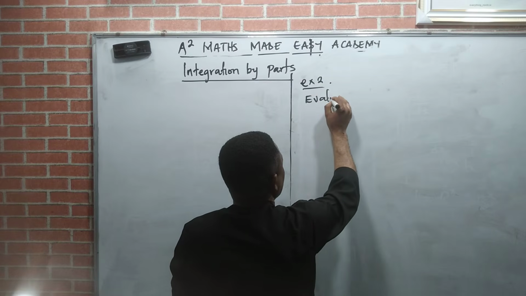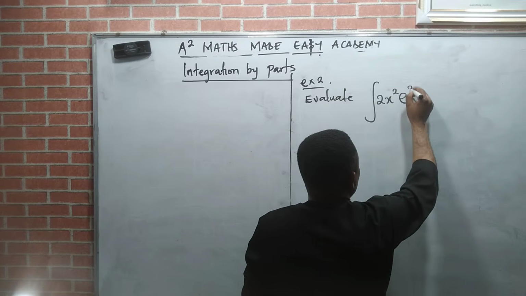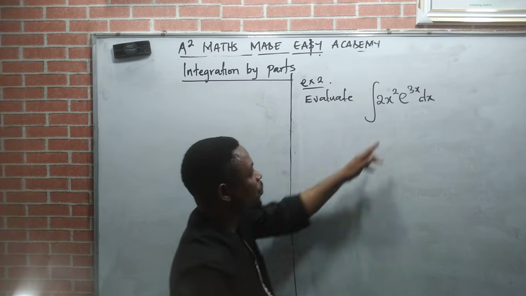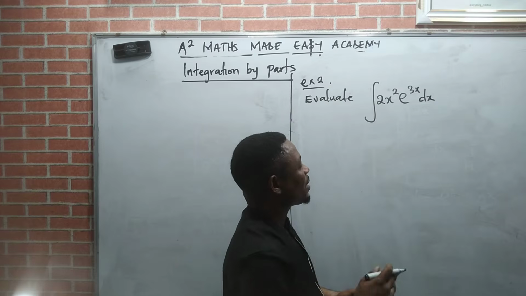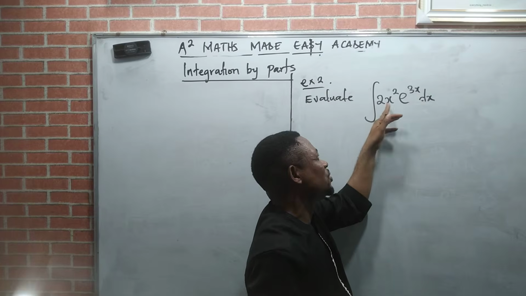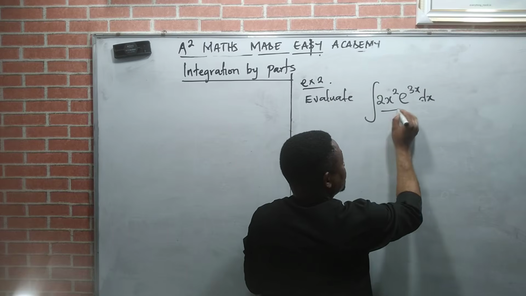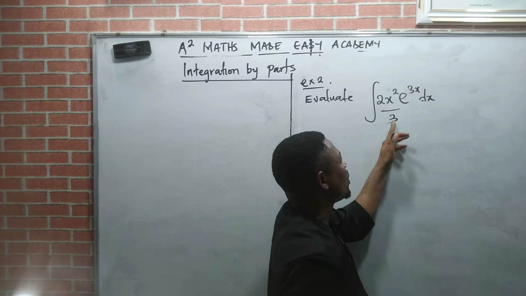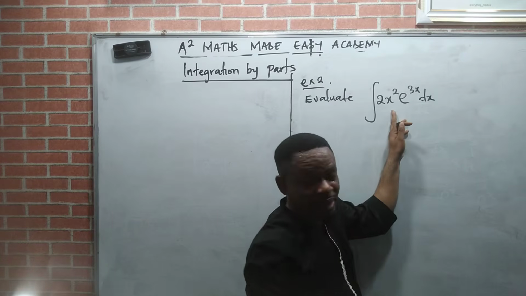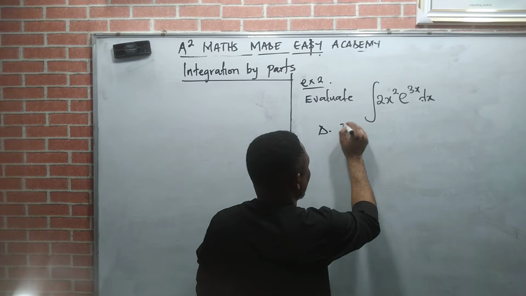Now the question says, evaluate the integral of 2x squared exponential 3x dx. Be careful. Look at this one now. This is also a product function, x and exponential. Remember the law is to differentiate the power first and know whether that variable will cancel this variable here. That is called the substitution method. Let's try it. If you differentiate 3x, it will give you 3. Can you see that there is no x there, so you cannot cancel this. So it means that such a problem cannot go by the substitution method. It is by parts. But let us try it using what we call the DI method.